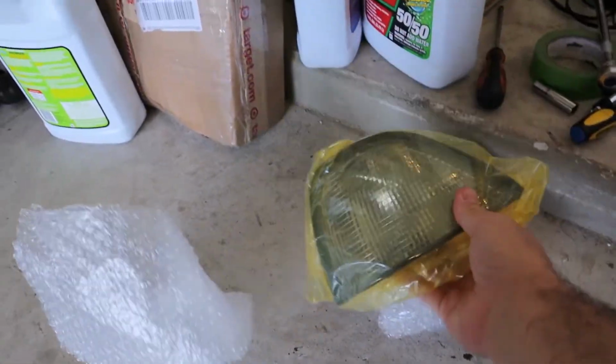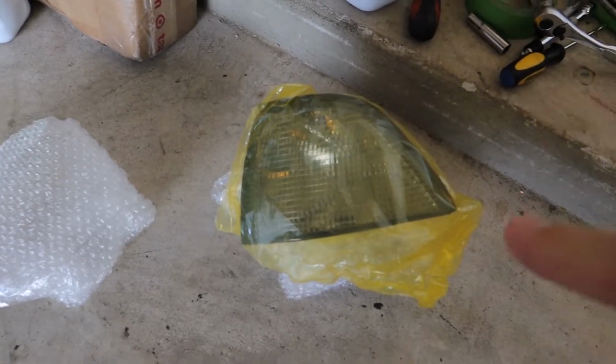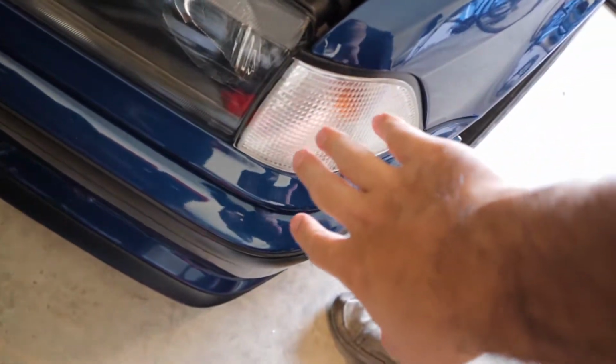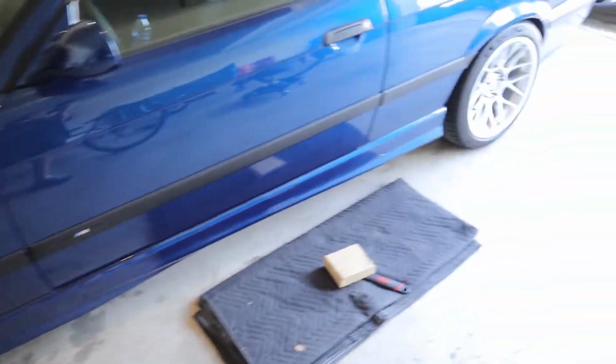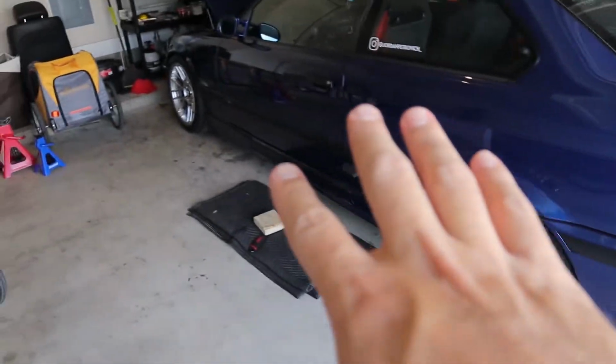I don't know your guys' thoughts on this, but I got tinted corners, and I've always wanted those because the fronts are, I went full Euro lighting on this car, but the fronts are tinted. I think these tinted would be really nice. Those side markers, they kind of look tinted anyway, but then if you come around back, I just feel like tinted in the front will just help a lot. So I'm gonna throw those on. That is a super easy install.